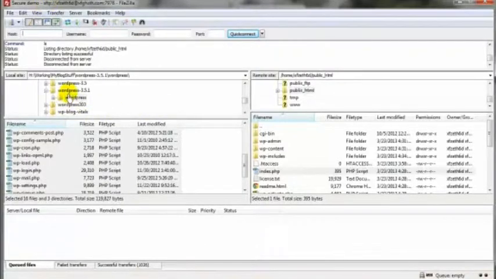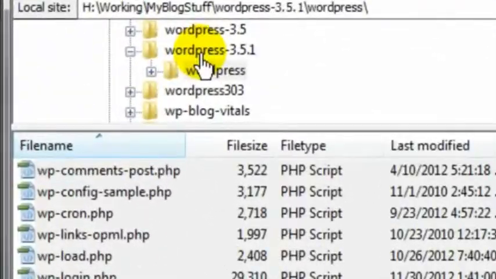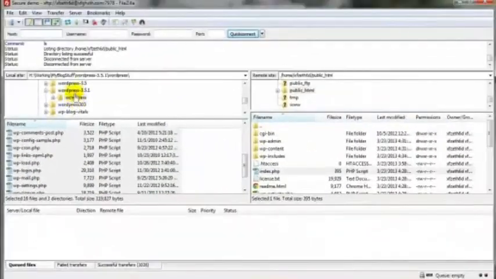Whenever you download that file from wordpress.org, it's going to come in the form of a zip file. When you unzip it, inside of it is going to be a folder called WordPress. You want to upload the contents of that folder, not the folder itself, to your server where you want those files to be located. For example, if you want your WordPress site to be brought up in the browser whenever you type in just your domain, then you want to put it in the root directory, in this case public_html. If you want it to be like you put in your domain name /blog, then you want to create a directory called blog and then upload all these files into that directory.